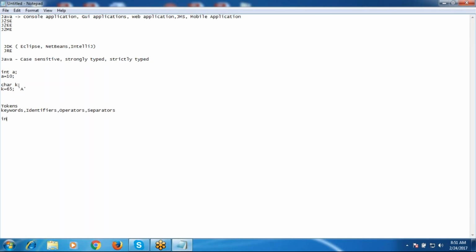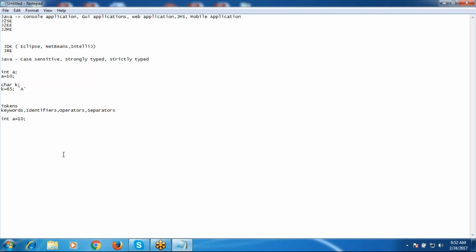For example, if I write here int a equal to 10, this is a full sentence or full statement I can say. Here I have a keyword, then I have an identifier, then followed by an operator, and I am having a constant here, then followed by a semicolon. So like this, it is using all the tokens. In this you have a keyword, you have an identifier, you have an assignment operator, then followed by a number, that's nothing but a constant, a literal, then followed by a semicolon.